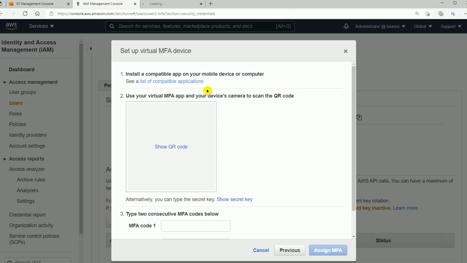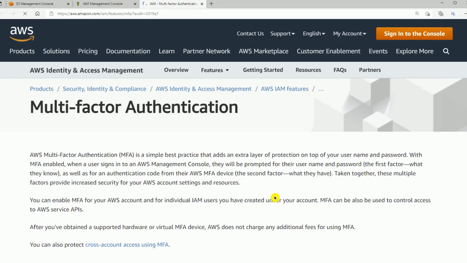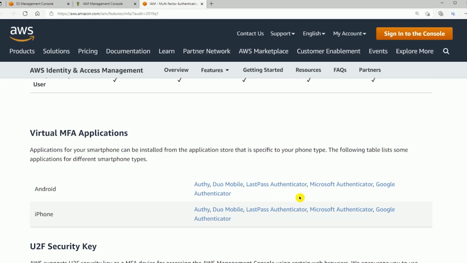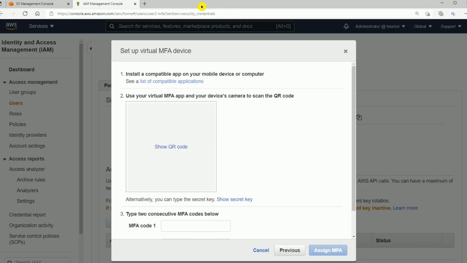So I can actually open this link just to show you the very many options that we have for that. They're right over here. I'm going to go with Google Authenticator. So go to the App Store on your Android device and you can download that. Of course, if you have an Android device. If not, you have other options for iPhone and other softwares for each one of those. So I'll let you do that. Once you've installed that software on your cell phone, you can come here and show the QR code.